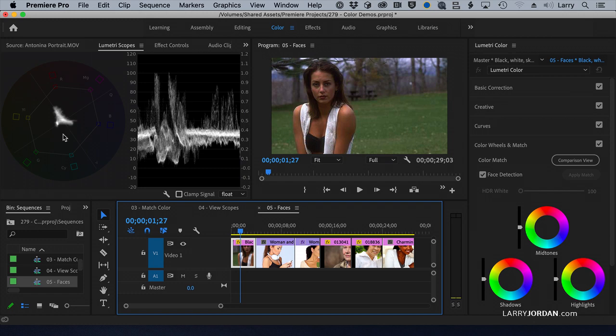What's interesting is whether someone is white or Hispanic or Indian or Asian or black, all of us have the same red blood under our skin. If you think about it, your skin doesn't have a color. It has a grayscale. Which means that the color of our skin is not based on our skin, but based upon the color of the red blood underneath it. And that's exactly what this line represents, the color of red blood under skin.